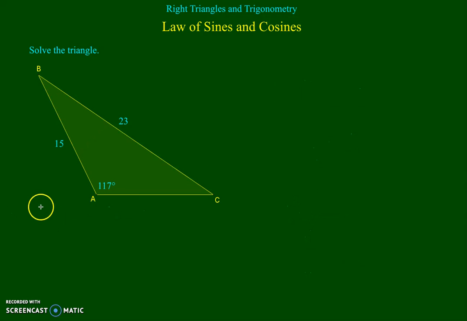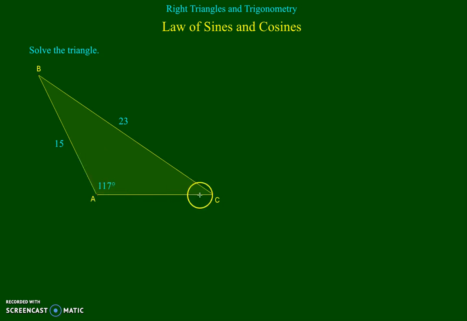In this example, we have a bit of a different situation. We have an obtuse triangle here, and we have two sides and a non-included angle. Now, in this situation, we have to exercise caution because we're okay if they give us an obtuse angle, but we're not okay if we're looking for an obtuse angle using the law of sines, and I'll explain that in a second. But let's go ahead and set up a relationship here.